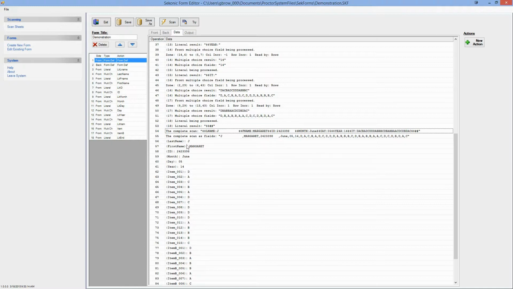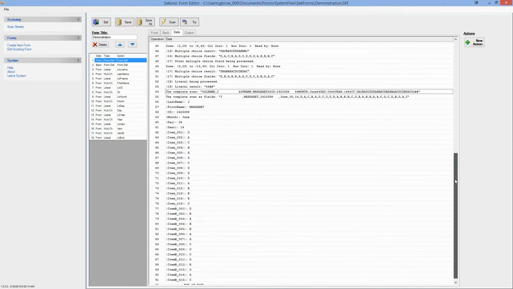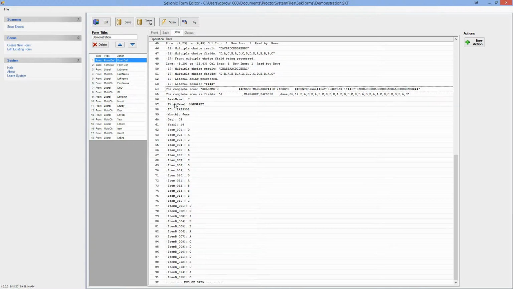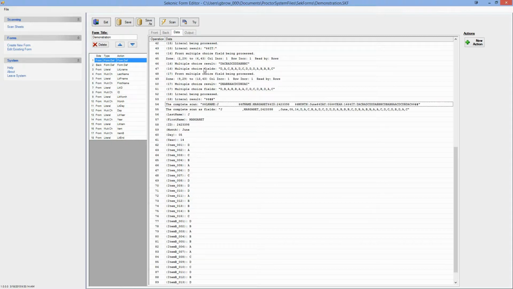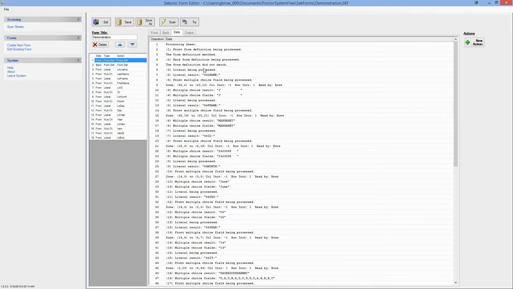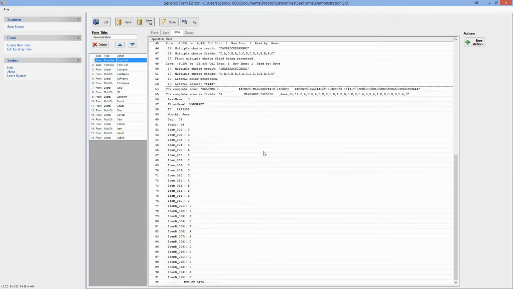Now, in the output, and this is analogous to what happens with Access, we have a field name, last name. It contains a J. First name, Margaret, ID this, month. So you can see how it expanded that out. And now we have individually named fields representing that item. And there's our end of data. So that's what we're getting off of here, is the data coming off that sheet. And really this summarizes.